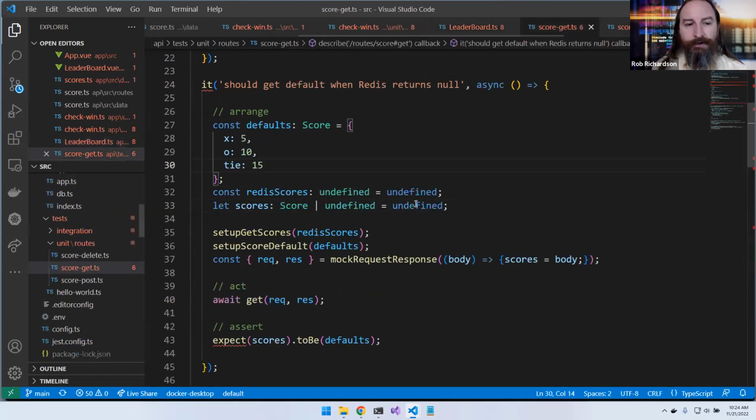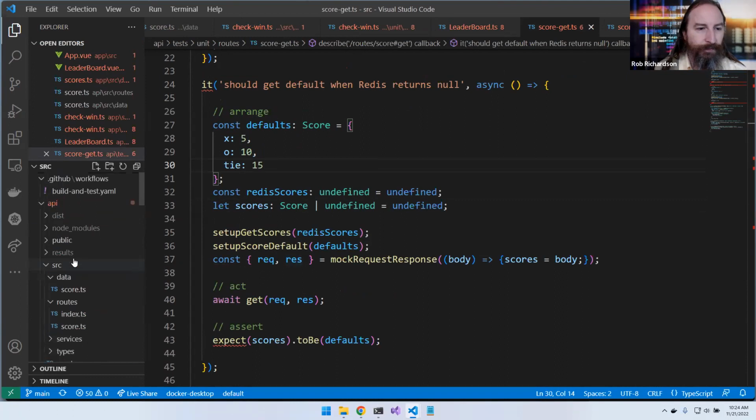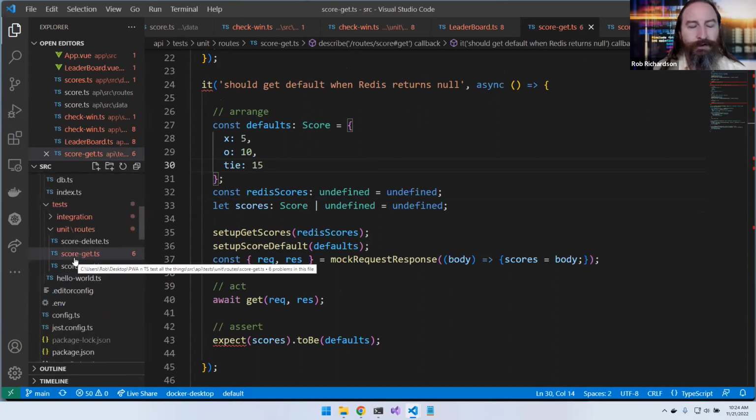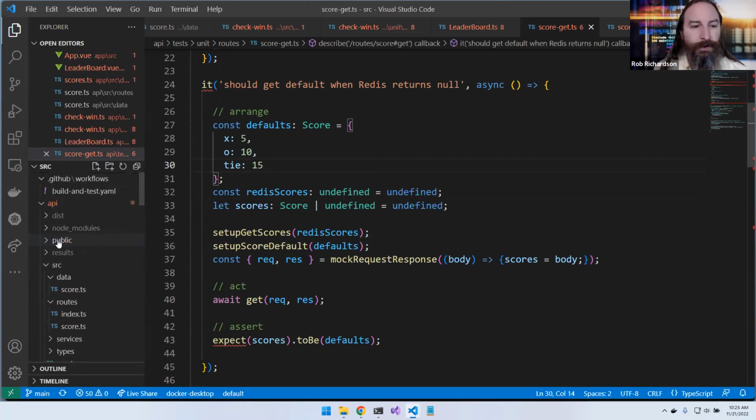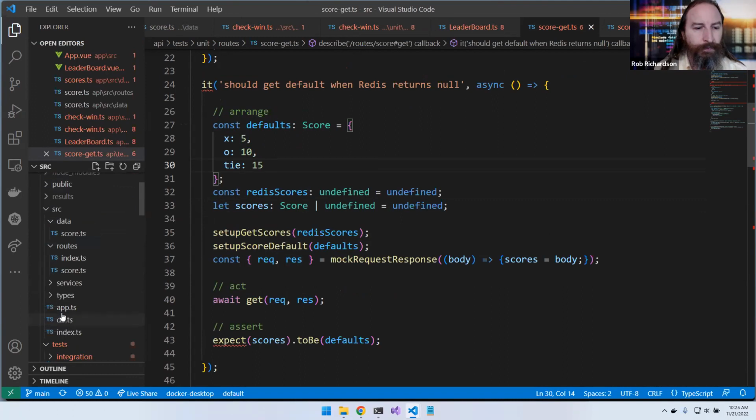Now, in my application, I want to go validate that I can get and post data out of my API. In this case, this is an integration test against my route. Oh, actually, nope, we flipped to the back end, and this is a unit test for our API. Now, here in the back end, we know that that score get method is a little bit weird.